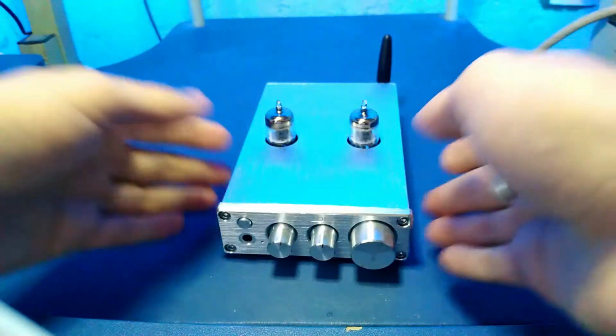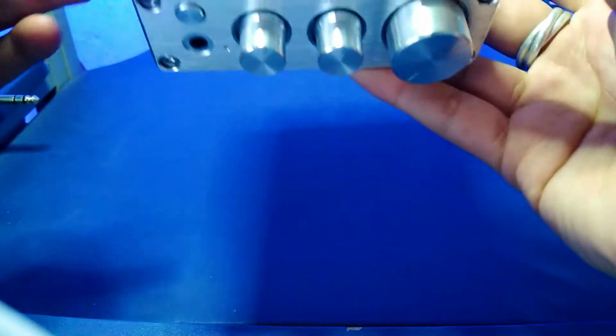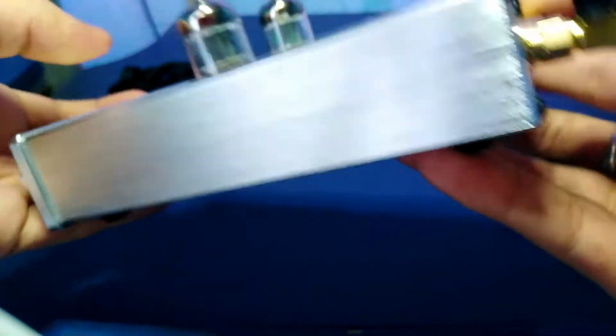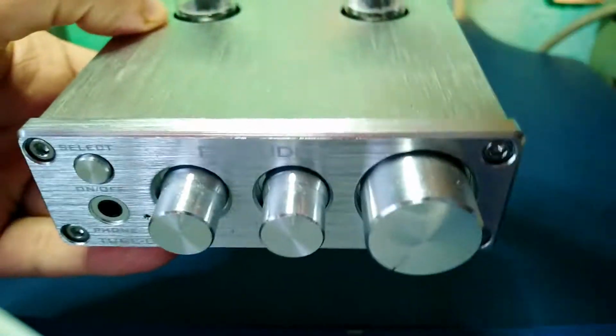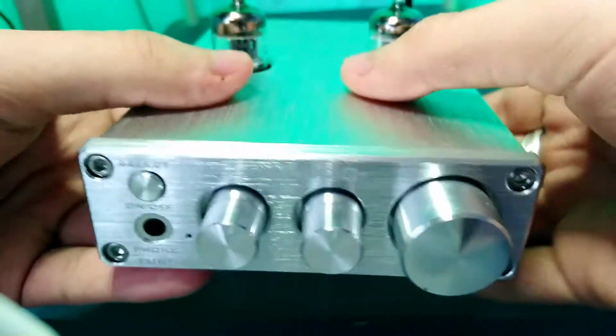And well, just like we did with the FX Audio DAC X6 Mark II, let's start with build quality. So as you could see here, I got sent the silver color because I think it looks kind of nice. It is made of brushed aluminum, really nice. Over here it feels a little bit rough.